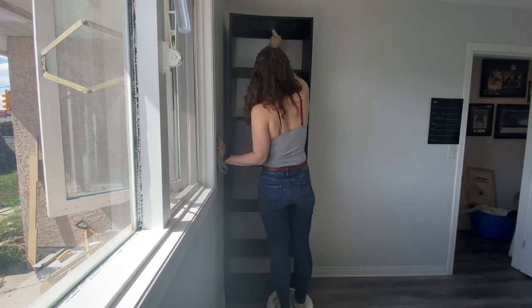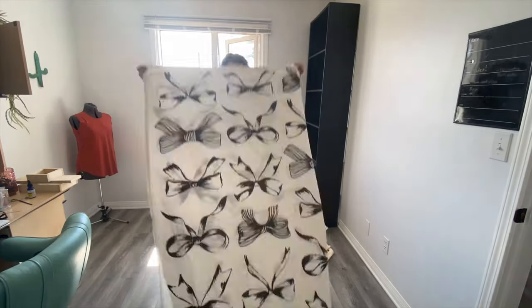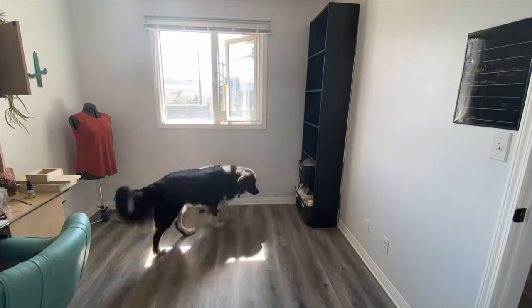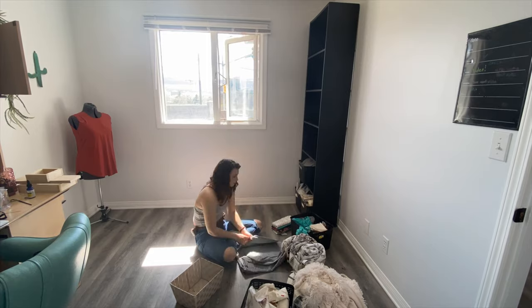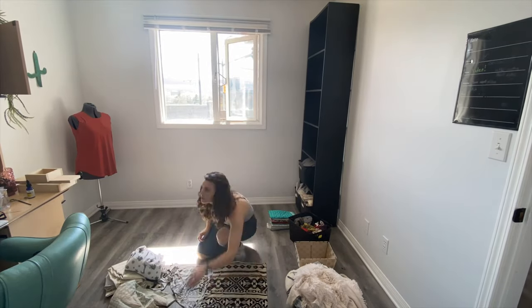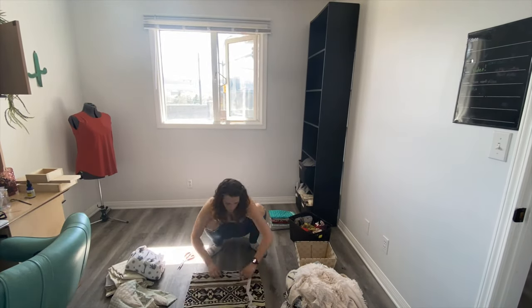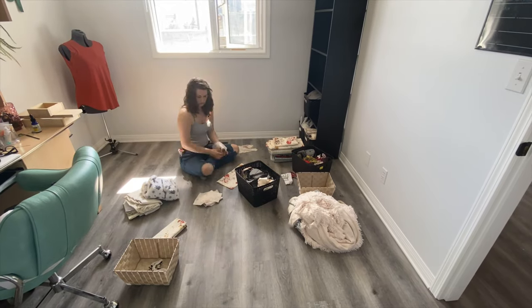I found these bookshelves on Facebook Marketplace the other day, so I was finally ready to tackle reorganizing and reconfiguring my office slash studio. I also went through my entire desk and got all of my papers organized. I threw out and recycled a bunch of papers — almost an entire garbage bag full of old documents I no longer needed. It's kind of refreshing now and not so overwhelming. I am very happy that I have done this.